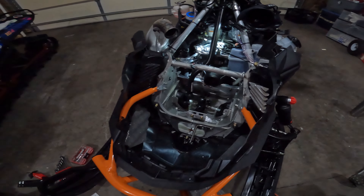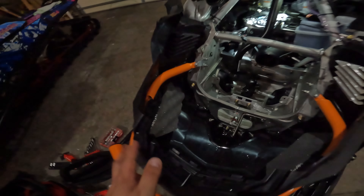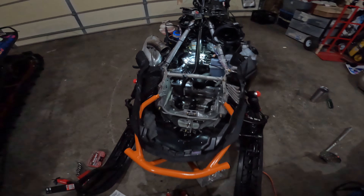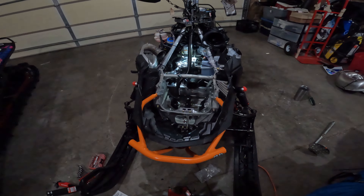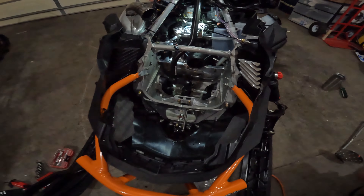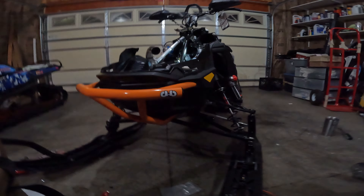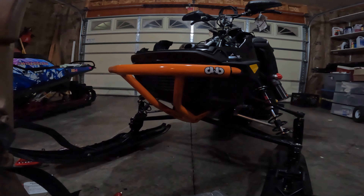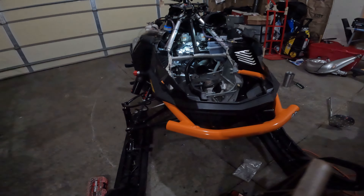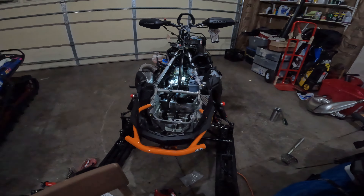The holes are all drilled out and the rivets are put back in — everything's all tight. That's how you install a Backwoods bumper. Of course you want to vacuum up your whole mess down there — all your shavings — and then put your pipe back on. We'll get you a good clip of how it looks when the hood's on and the wraps on, but there it is. Hope that helps someone who needed it — enjoy!